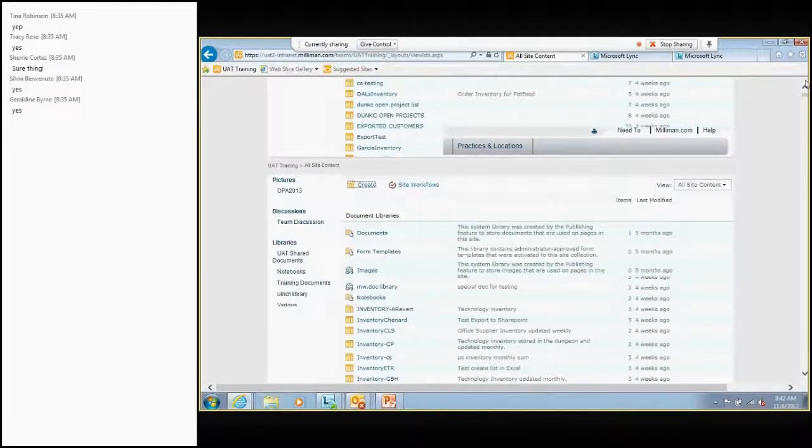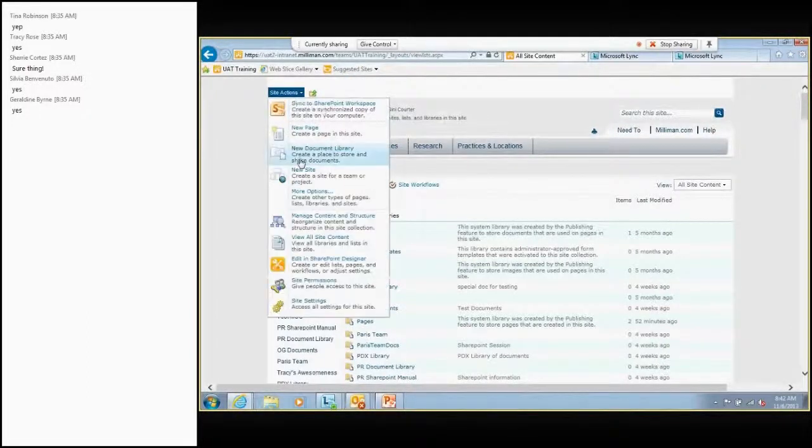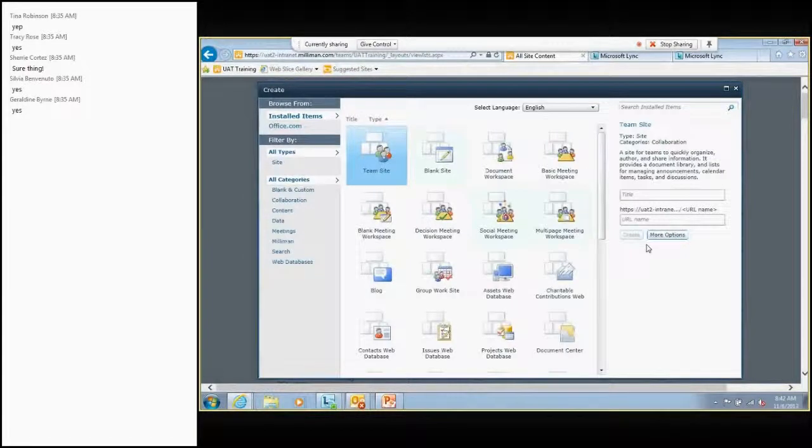I'm going to start simply by creating a site so that I have one, because I'd like to have just a space that's similar to the kind of place that you would be working. So you won't have to do this, and I'm going to say this is, well, we'll just use my name. This is Ginny's site.